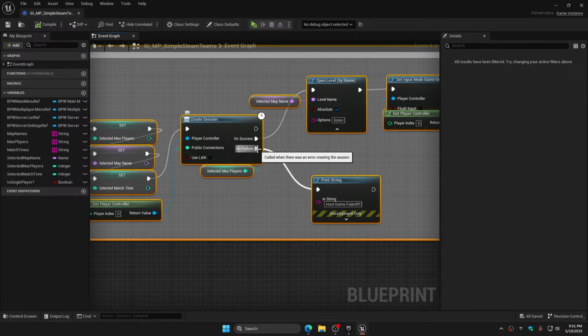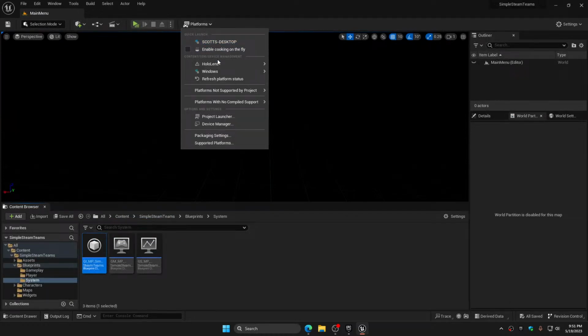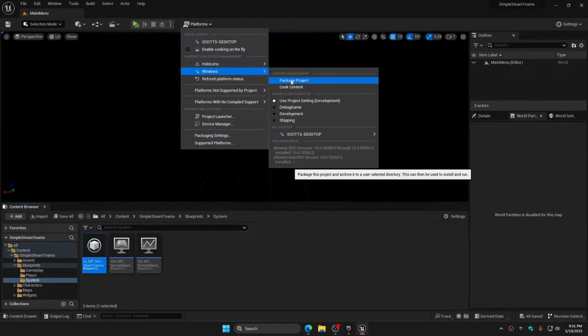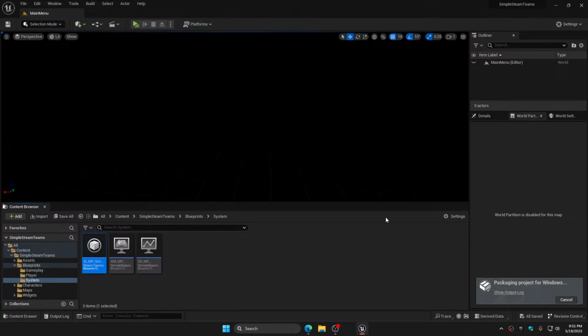We're going to unhook on failure and success, and plug this top one into the open level. Recompile it, save it, and then we're going to package it again. So we go to here, package project, back to the desktop, and we shall try this yet again.